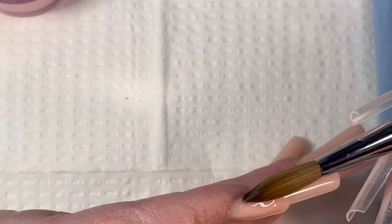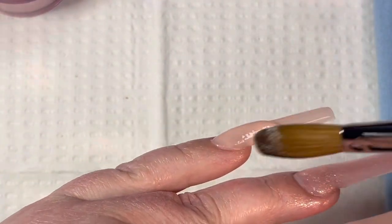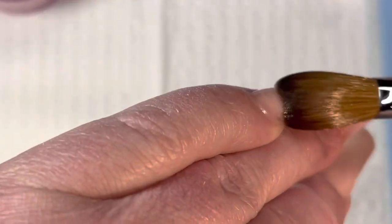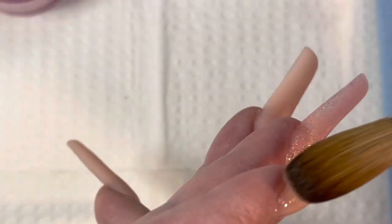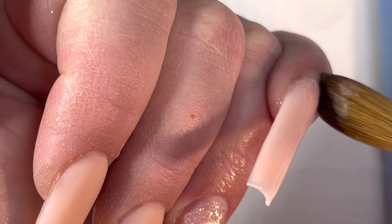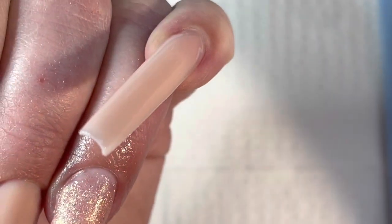So I just wanted to say that my application was a little messy on this hand. When I first started out on my thumb, my room was a little too cold or a little too warm, and I was having trouble on my thumb. It was just drying so fast. So then I opened the door in my room to let some air in. And of course, it's cold here in Wisconsin. So then it got too cold, and I was just trying to find that happy medium, that good temperature. But yeah, we did okay.